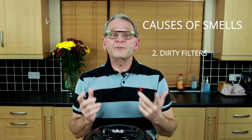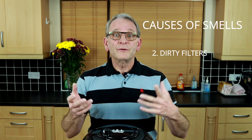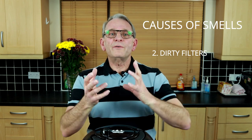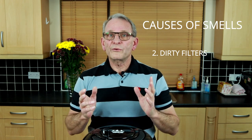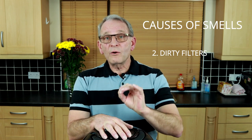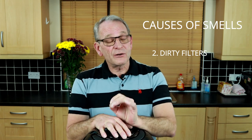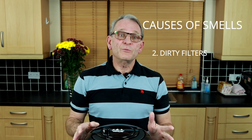Second point, dirty filters. Dirt and bacteria will stick to the filters, which will naturally cause an odor to develop, similar to that of your garbage bag. Now, if the filter is made of a woven fabric, then you can soak it in lukewarm soapy water and just rub it gently with your hands. You need to then ensure that once you have washed it, it's well rinsed out. Leave your filter out at least overnight and make sure — 100% sure — that your filter is dry before putting it back into your machine.